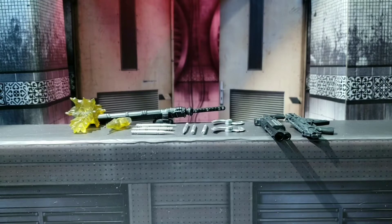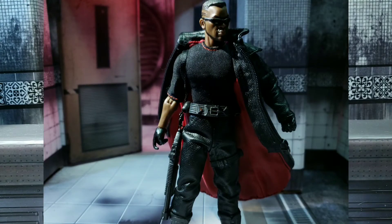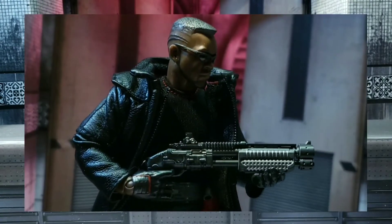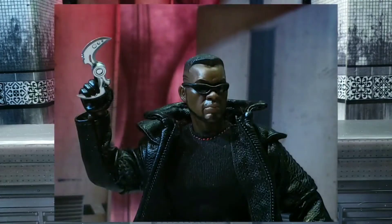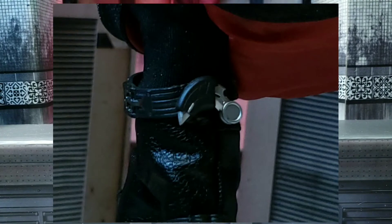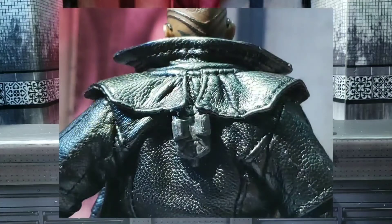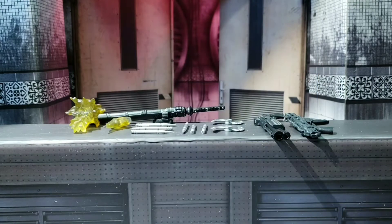First up is what looks like an Uzi-type weapon — it looks very nice and even has the clip with silver bullets inside. With the jacket on, there's a shoulder strap for the shotgun which attaches nicely and holds quite well. It's even got a nice pump action feature. There's also a new blast effect that looks really nice. He comes with two silver-bladed boomerangs that fit into the belt nicely and fold up well. He's got a total of six stakes, three of which can go on his belt. And of course there's the sword and sheath, great for cutting up vampires, werewolves, and demons.